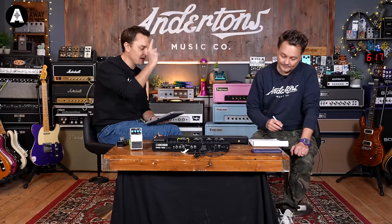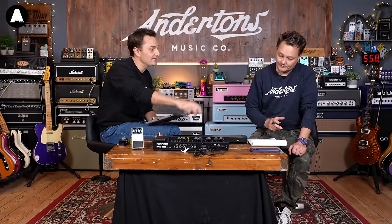Oh, in fact, we are going to need a bit of change anyway because we haven't bought any cables yet. Oh! And little patch cables are £3 each. I'm going to need about 5 of them. So I bet you if we add this up, we are bang on there. Okay, now we just got to go and get the pedals. Yeah, let's do it. Okay, wow.